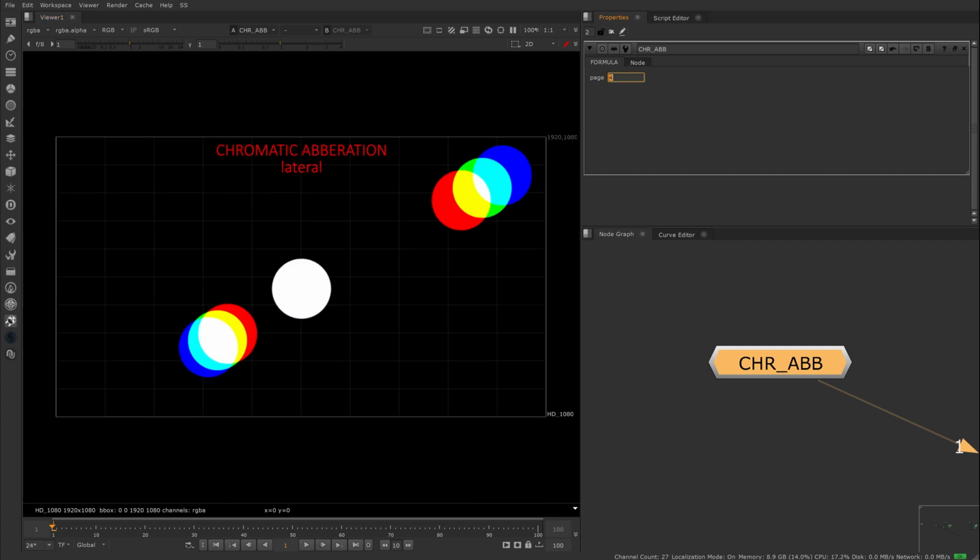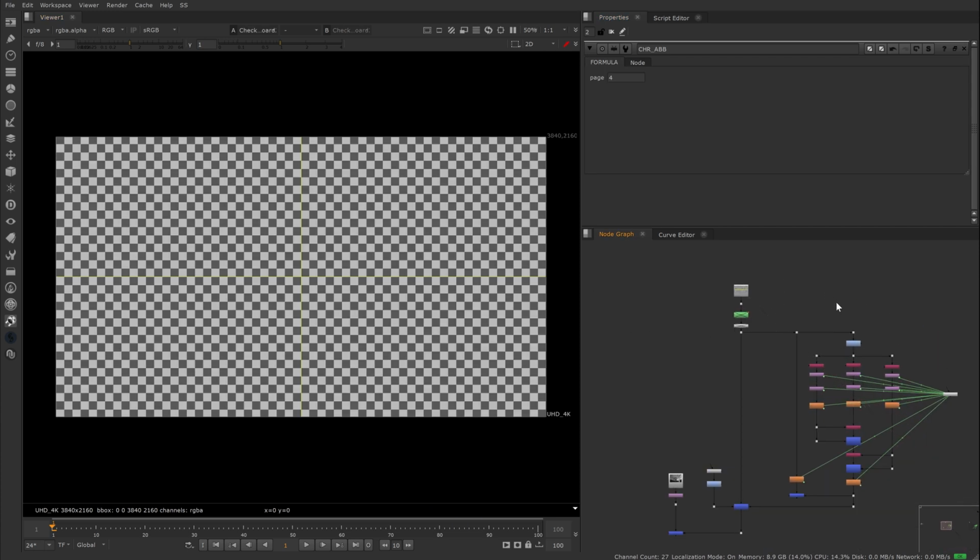So when we look at the image, then the red, green and blue channels might line up perfectly in the middle, but the more we go towards the edges of the frame, the more they spread apart. And now you can see why we can mimic this effect with the transform node. We can achieve this by scaling our color components with different factors. Let's have a look at a simple setup.